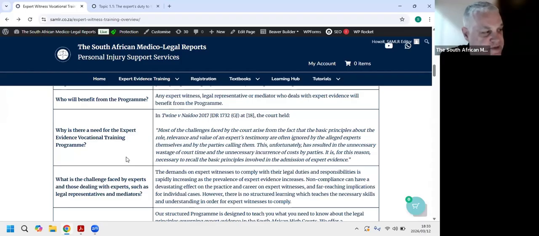I know, with all respect to the judge, and it's a very good judgment that he wrote. But I feel that that's maybe not quite accurate, because I don't think it's so much that principles are ignored. It's more that the principles are not properly understood by experts in the first place. And that really goes to the point that I've been making for the last half an hour. But my view is I understand the actual cause of the problem a little differently to the way that the court expressed it in this case.